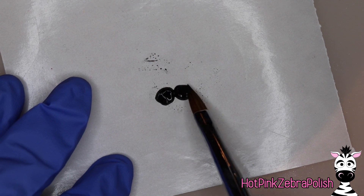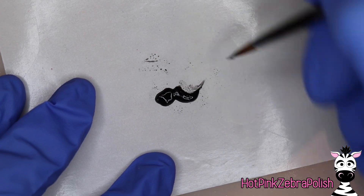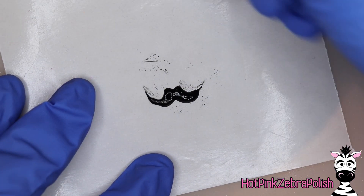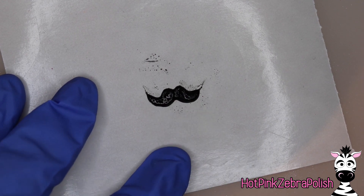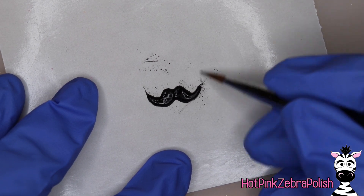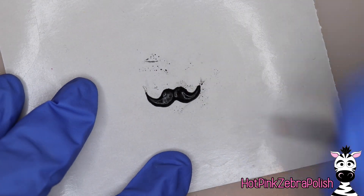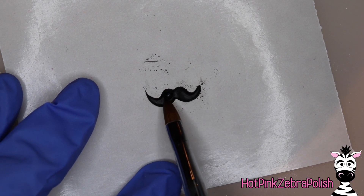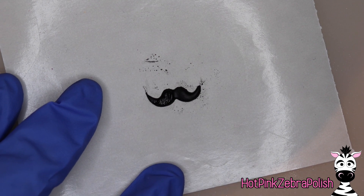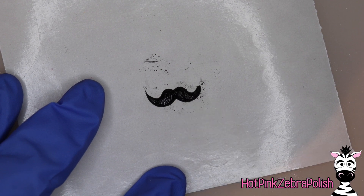Now on a nail form backing, I'm going to be sculpting my little mustache. I've got some black acrylic and I lay two beads down so I have the two halves of the mustache, then pull them into that handlebar shape. You guys want to hear something ridiculous? My husband, who you met in the beginning of this video, had a handlebar mustache for like three weeks, and then right before he recorded this intro, he cut it off. He comes out of the bathroom and goes, 'I finally got rid of it!' And I'm like, you cut it off right before you did the video. But such is life.